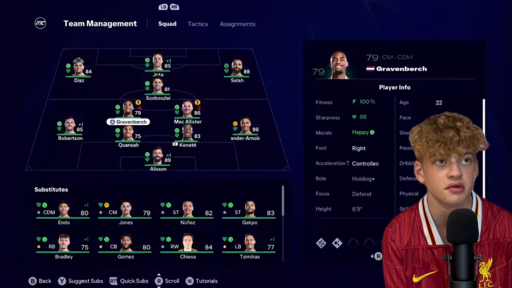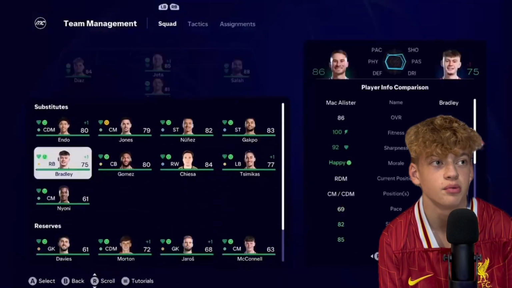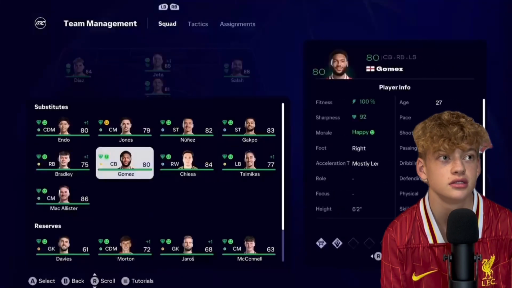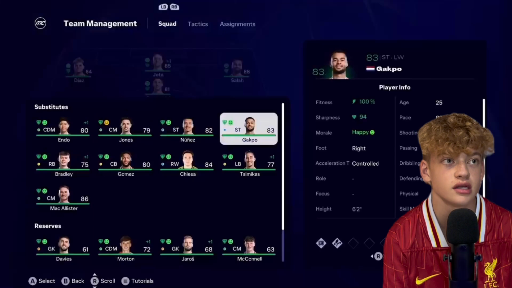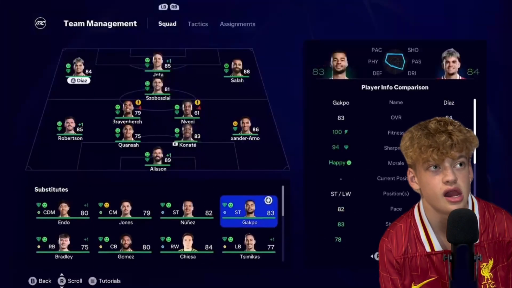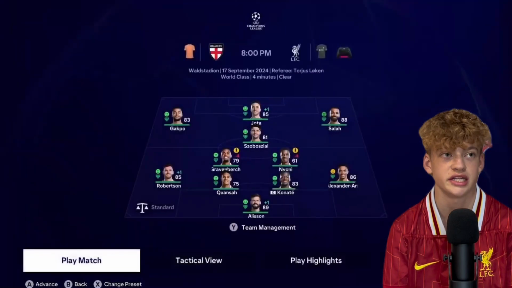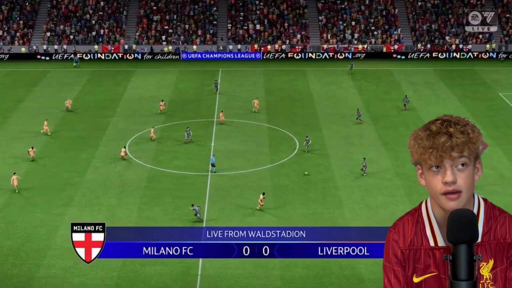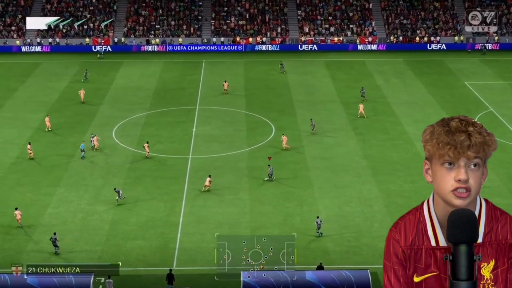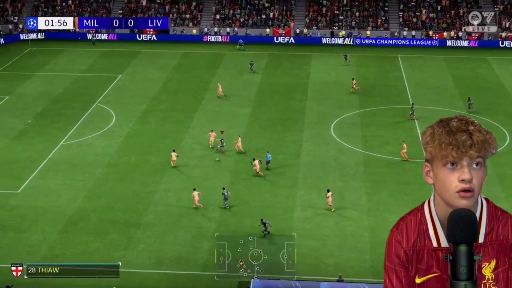Well, I'm not saying Milan's a bad team, but I will probably change a few players in here. I'm going to play Gravenberch because he's not playing next game because of his red card, obviously. I'm going to play Nyoni. Let's see what he can bring to the table. And Cody Gakpo for Luis Diaz because he does like to play on that left wing. So let's get into the game. In real life, we did win the game 3-1. Konaté, Van Dijk scored, and Szoboszlai. It was a good game to watch.